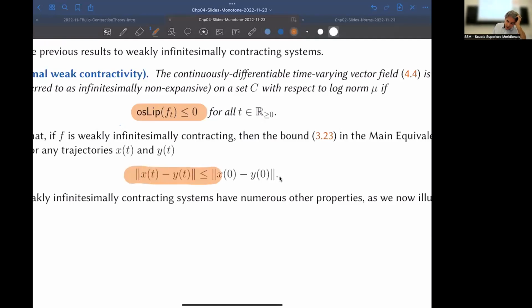Now what that means is that for any two trajectories, there are still properties in the system. It's not that you throw everything away. What you know, for example, is that given any two trajectories, the distance between them does not increase in general. By the way, it could still decrease. It's just that at some point in time and space it does not decrease, because the one-sided Lipschitz constant is the supremum everywhere. But maybe there are some points where it does decrease.